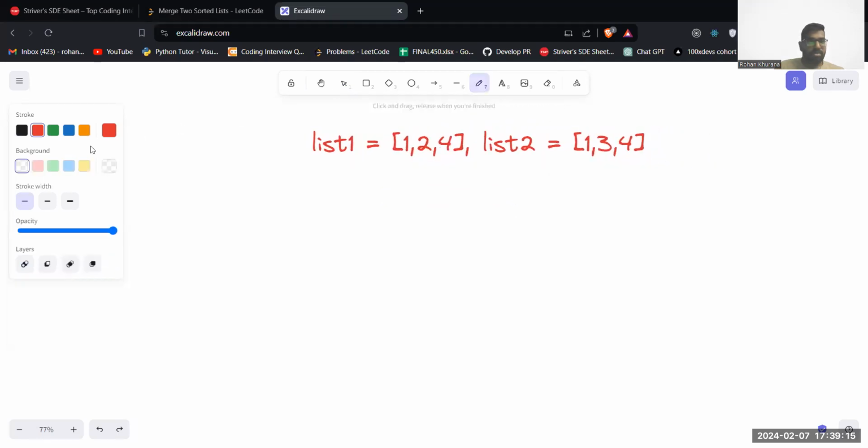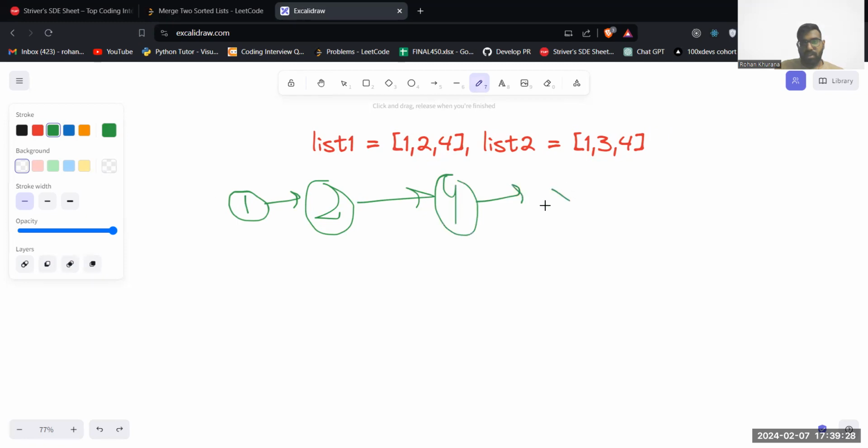So say this is list 1: 1, 2 and 4, pointing to null. Then list 2: 1, 3, 4, which is also pointing to null.